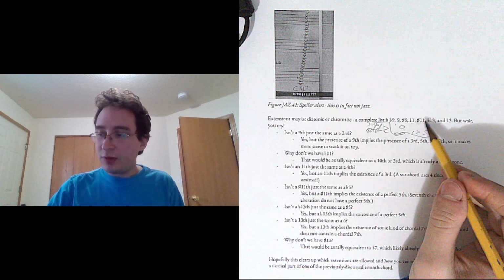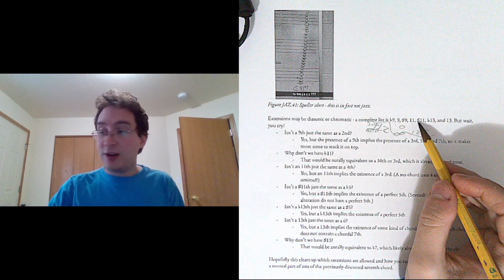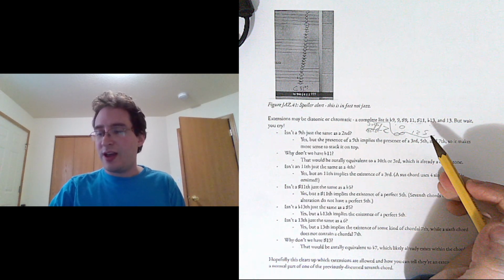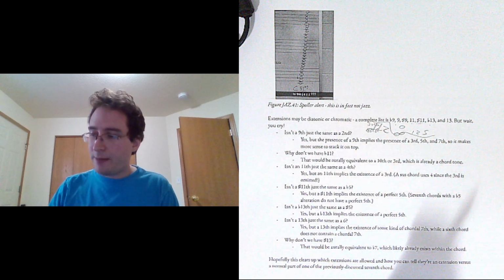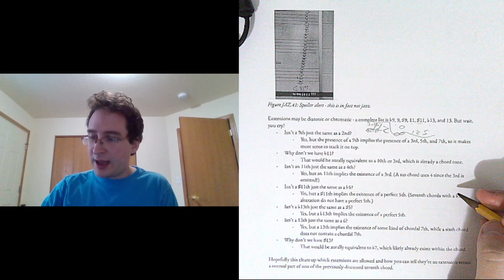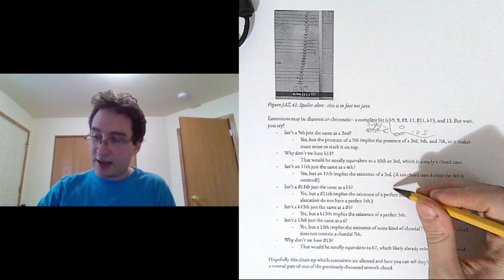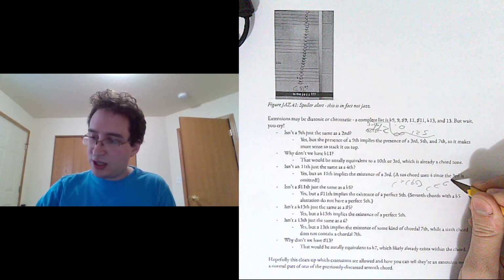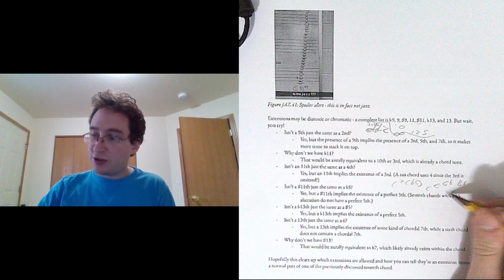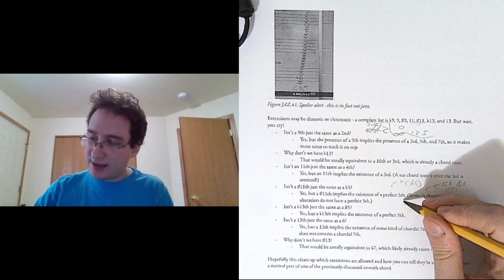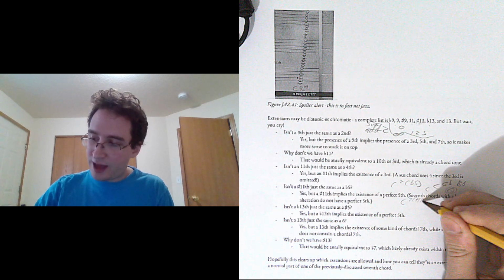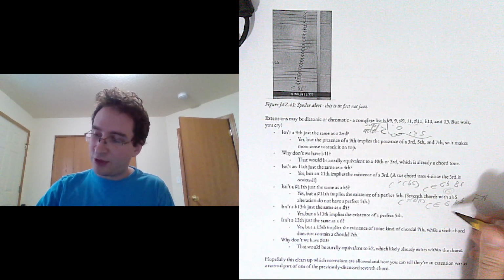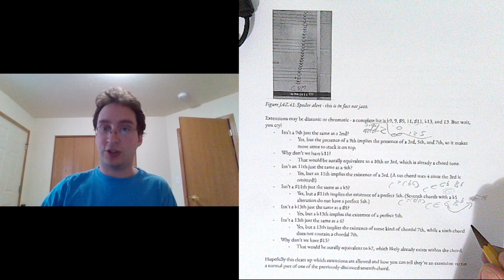Sharp 11 sounds the same as sharp 4 or flat 5, but a sharp 11 implies that there's also a perfect fifth in the chord, so that's going to be crunchy. If you just had a sharp 4, then that wouldn't say anything about there being a fifth or not. In particular, if you have a C7 flat 5, then that's C, E, G flat, B flat. There's no perfect fifth. There's no G in there. But if you had a C7 sharp 11, then that would be C, E, G, B flat, and then we have our F sharp. So you have that F sharp and the G. That makes the chord much crunchier.